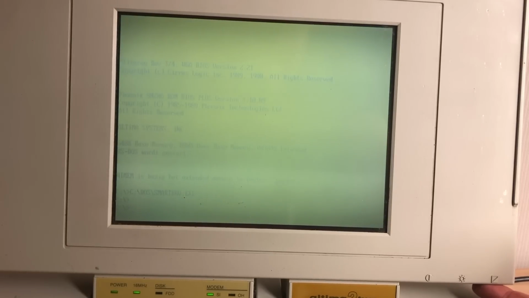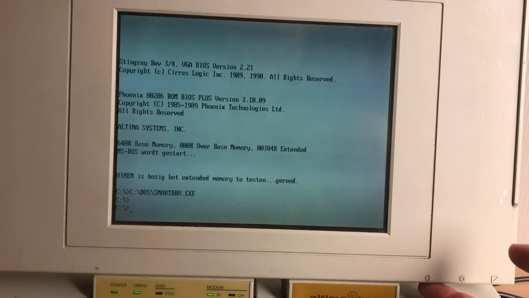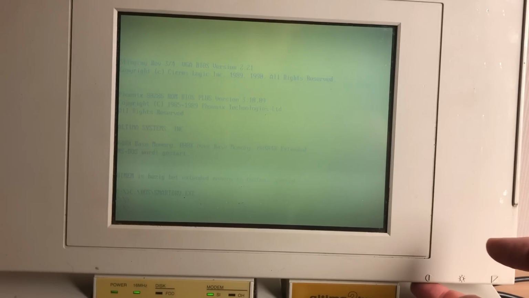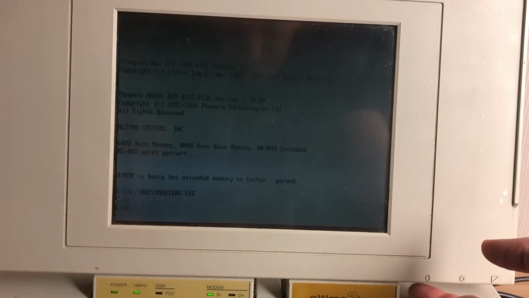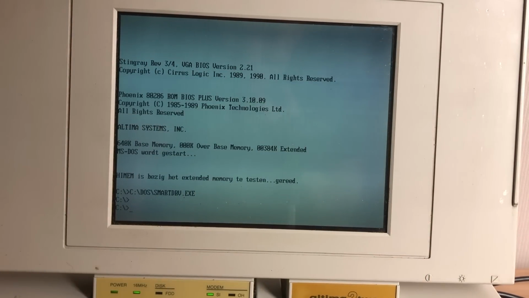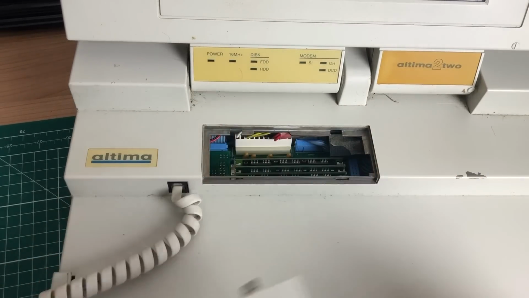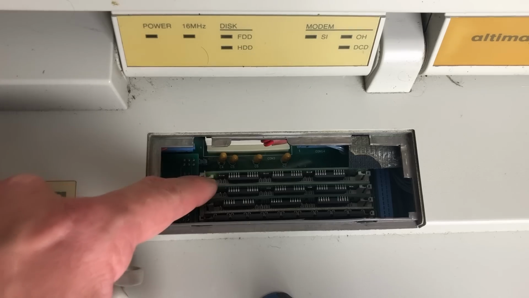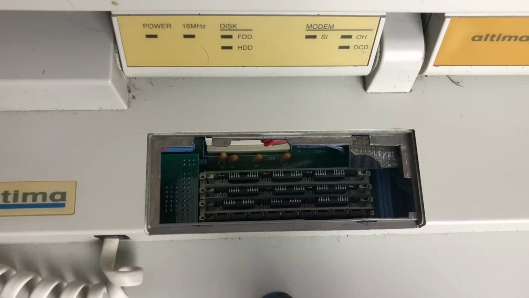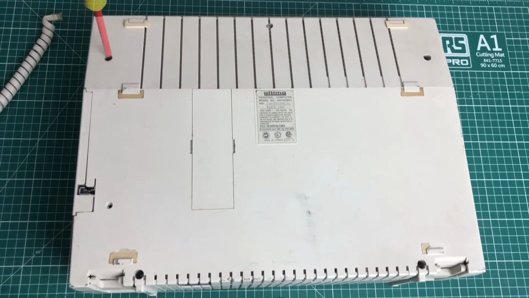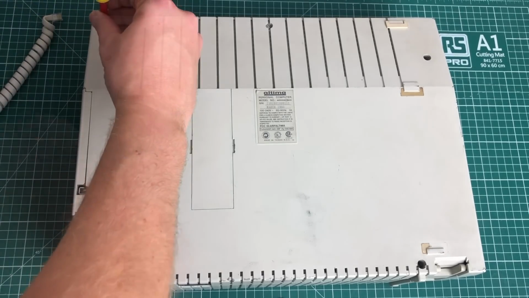The LCD backlit display has a couple of knobs here that we can use to fine tune the display, the contrast, the brightness, and we can also invert the screen. So that's also nice. Also found amazing is that we had this little tray here, and this seemed to contain standard 30-pin SIM memory. So I decided to open her up to see what was inside.